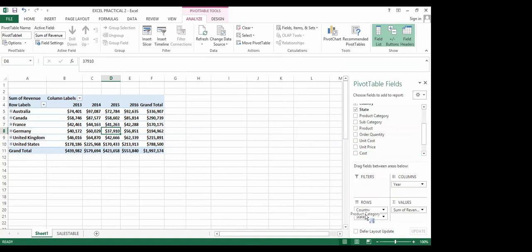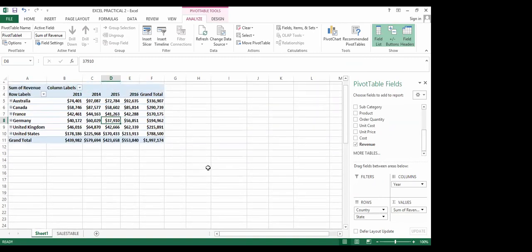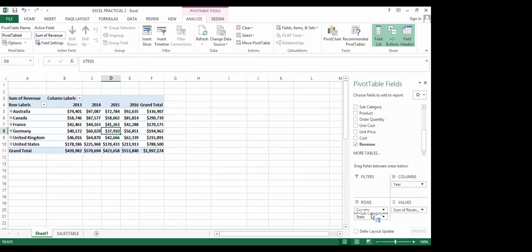Product category. It's not even showing. The best place for product category is to put it in filter. Don't forget what filter helps you to do is to subset your data. It helps you to get your information faster. It makes you get a part. It allows you to cut your information. The picture here looks like a funnel. It makes you cut your data to analyze a part to see what the results will look like.